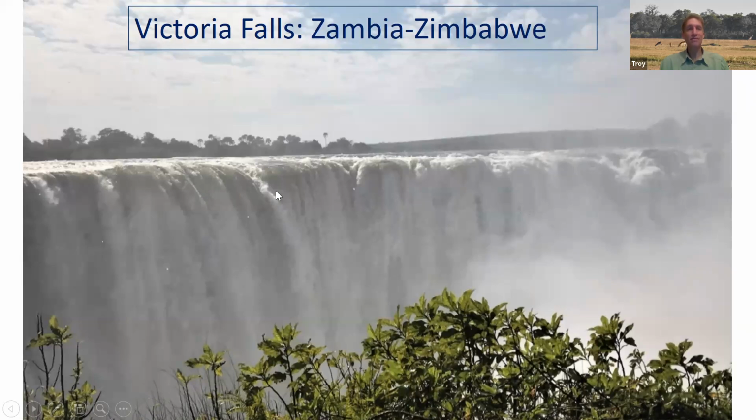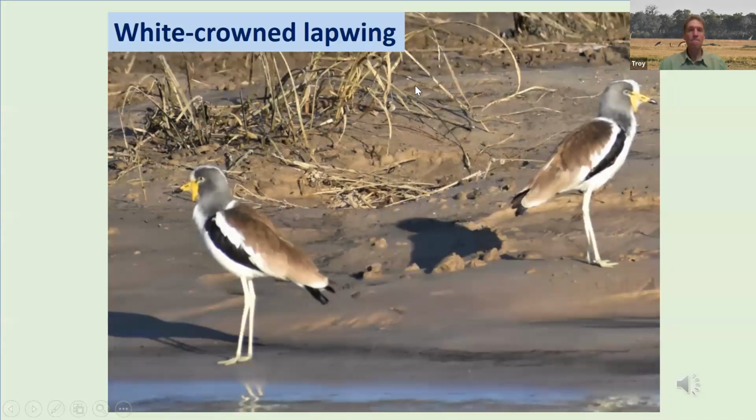So here's probably the best view you can get of the falls, because most of the time all you do is get spray in your face and you're getting soaking wet. They don't really tell you that, but you want to bring a poncho if it's like this. There are also some pretty cool birds around the area, so keep your binoculars dry and your eyes open if you ever go here. As I said, on one side is Zambia, the other side is Zimbabwe, and you get your passport stamped if you walk on this trail to the other end of the falls.